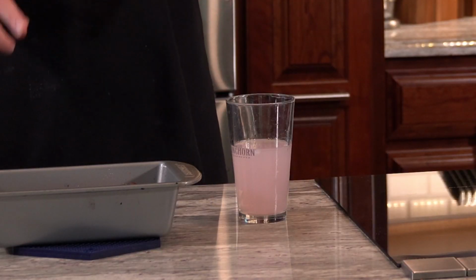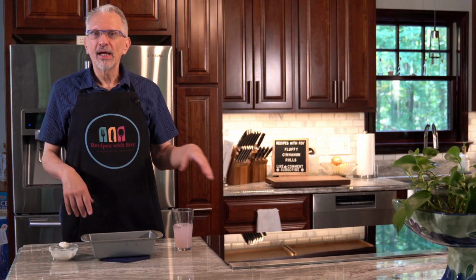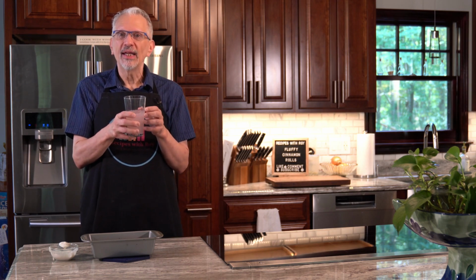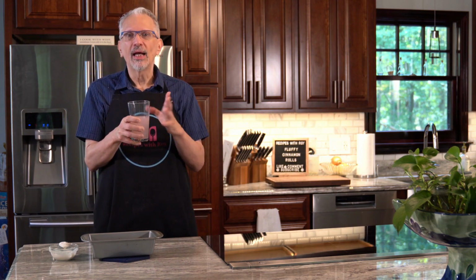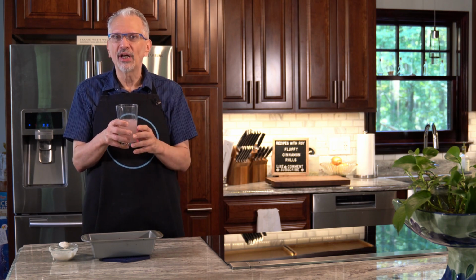And I noticed while I was setting the timer that I had left my drink back there right in the shot. So I figured I'd show you that this is what I made this time with the extra seltzer. If you saw the biscuit recipe, I showed how to make a soda with the rest of it using half a packet of drink mix.